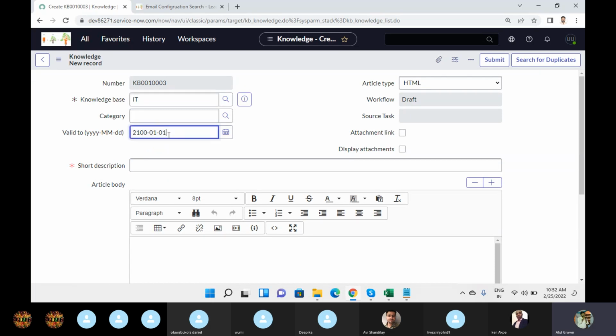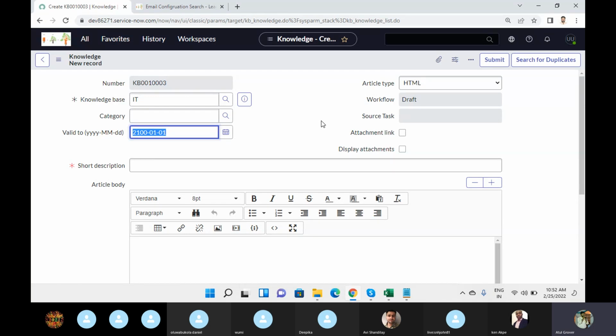Did you guys notice this date came automatically? Yes or no? Automatically. Yes, but from where is it coming? Oh, okay. That is the question, not automatic is the question.